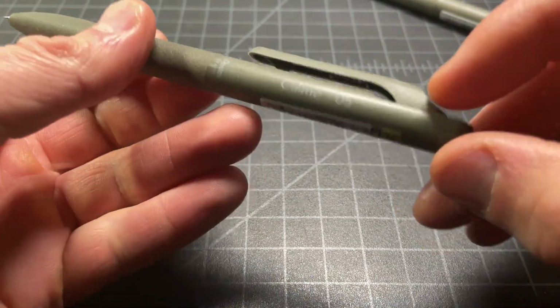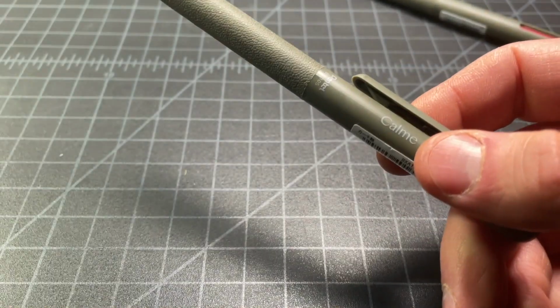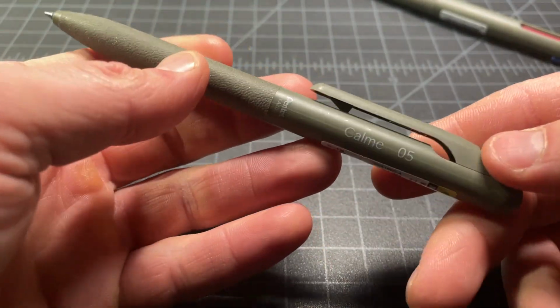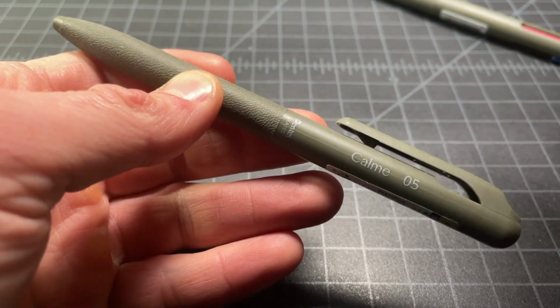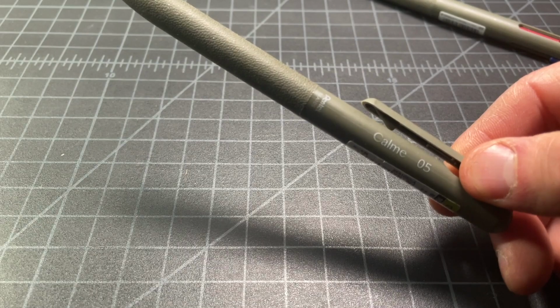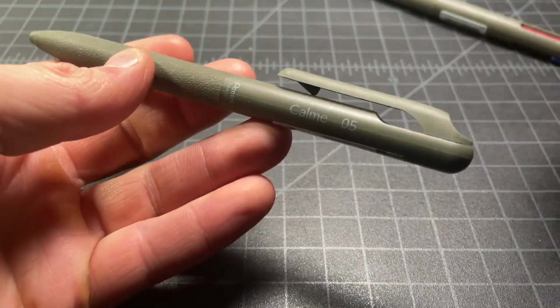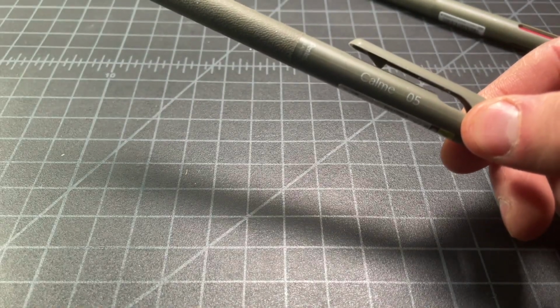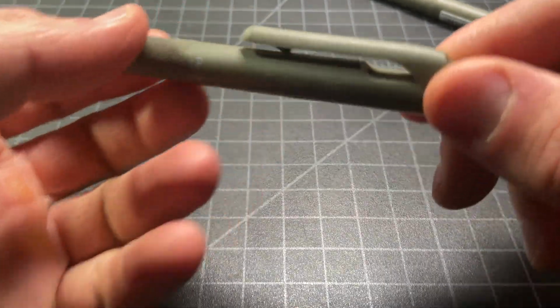Pentel didn't call it out in their marketing materials, but I think that was kind of one of the selling points of this pen as well. Not only does it have this super smooth ink that they say, but it also has a smooth writing experience, but they didn't call it out on the page. I think they would probably want to maintain a little bit of distance from the Zebra.